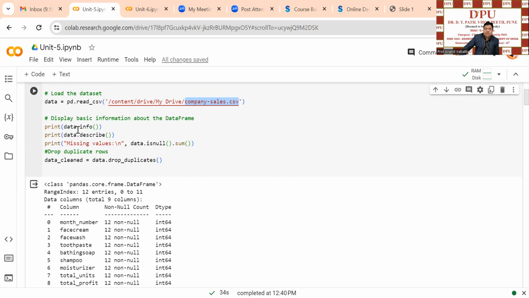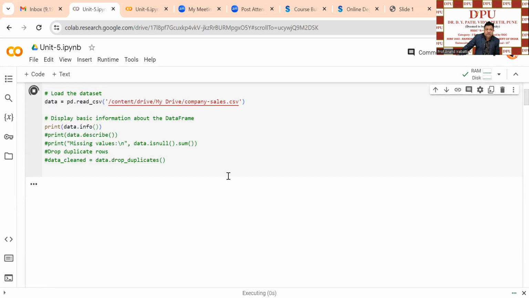Like, for example, if I say data.info, what will I get here? Okay, we will do one by one. So I will just comment this so that you will be able to differentiate the output of each of these. So now first, I want to display the basic information about the data frame, that is company-sales.csv.